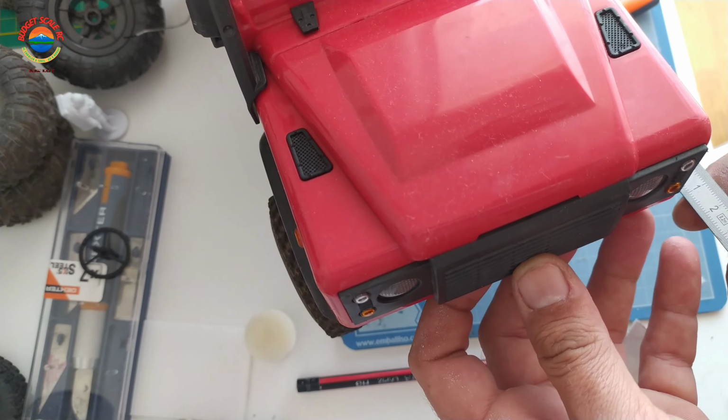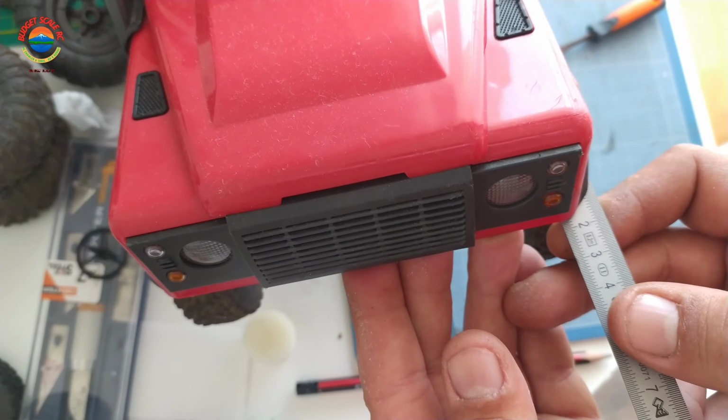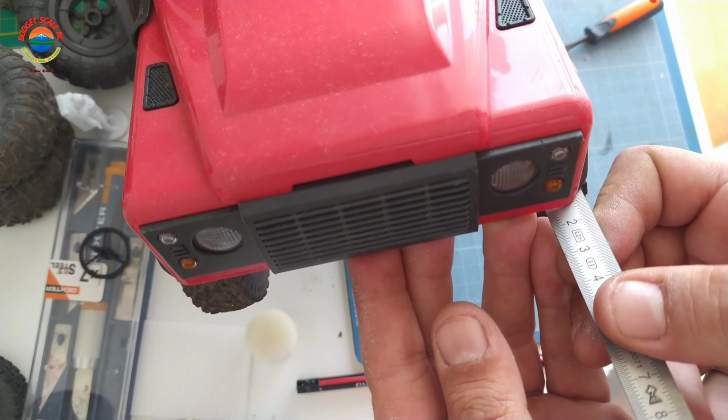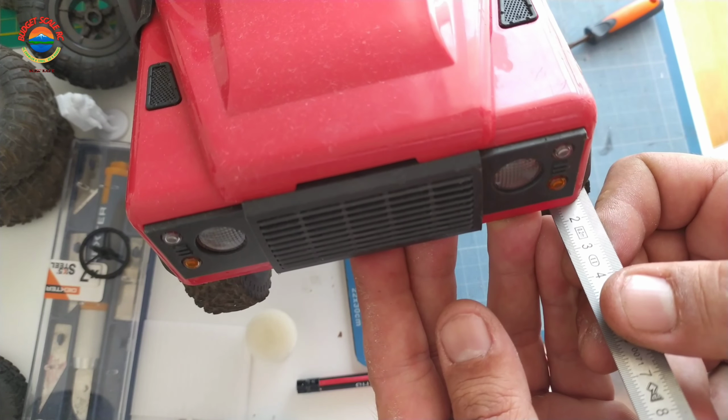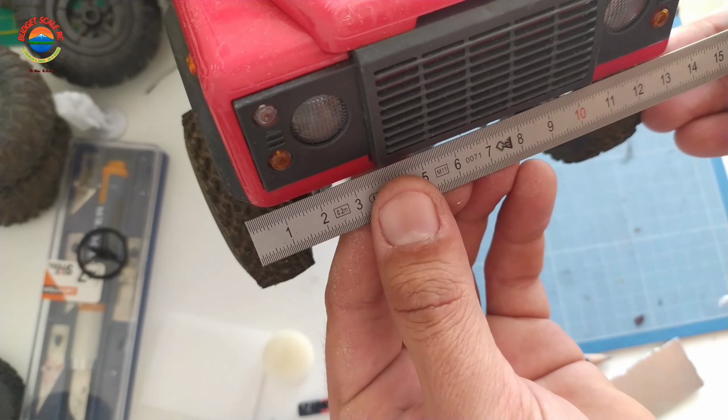I'll show how I did one metal bumper and skid plate for D90 Defender. This method can also be used for any rock crawler or trail truck, smaller and bigger scales.